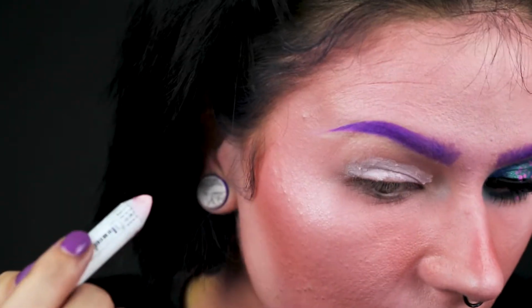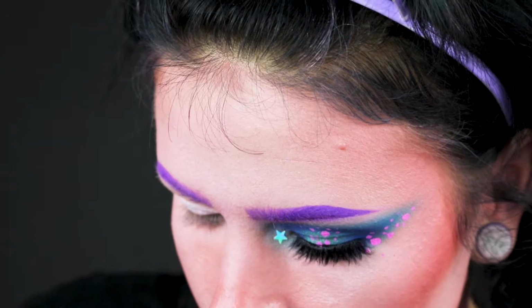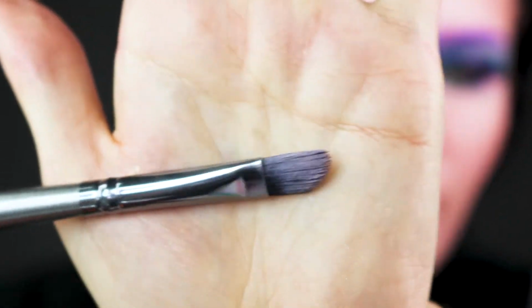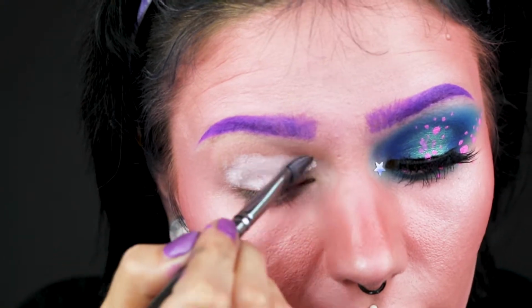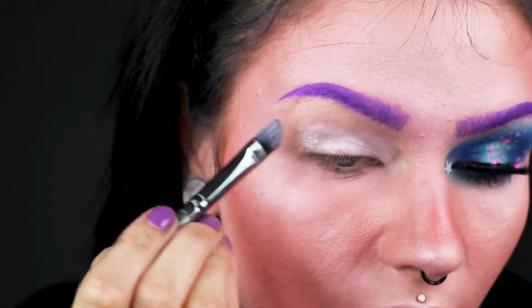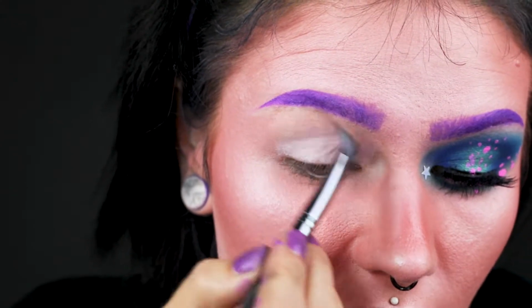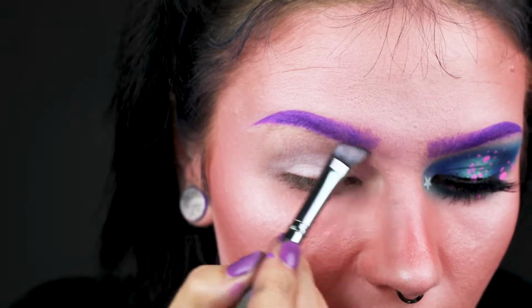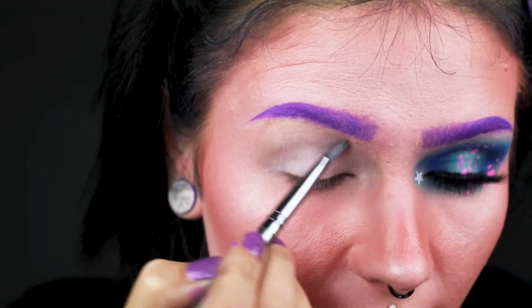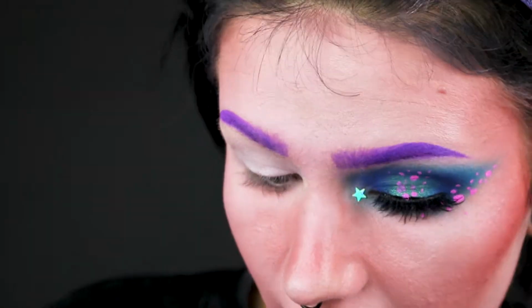No shape really in particular, we're gonna blend it out. So now just taking a BH Cosmetics 25 brush, just looks like this. Really use whatever flat brush you have. And we are just going to blend that out. So what this base does is it creates a sticky surface for your shadow, so that way you really get pigmentation. If I was going to a convention and I was wearing something like this, what I would recommend doing is using an actual primer.